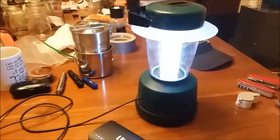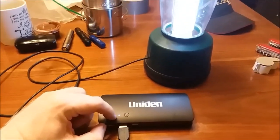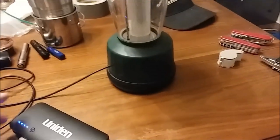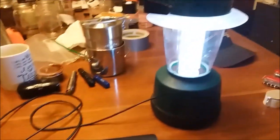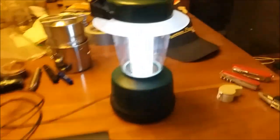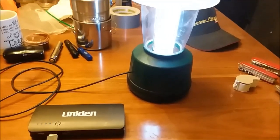I haven't tested the full run time on this yet — I started it at four o'clock and we're going to see how long it'll push. Anyway, it puts off quite a bit of light. I wish I could get the LEDs to meter down so I could show you them, but you can kind of see them anyway. Y'all have a good one and think of innovative ways to reuse old equipment.